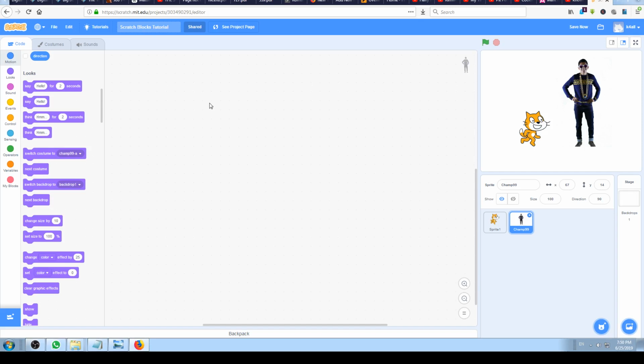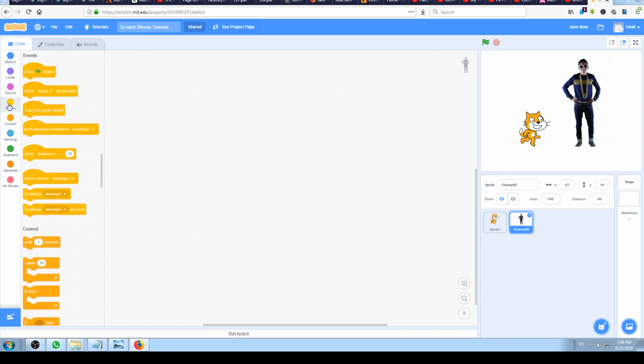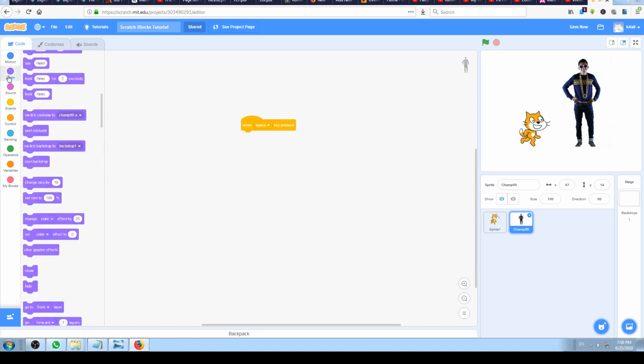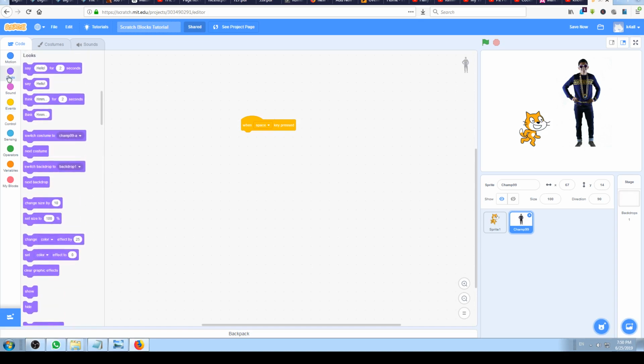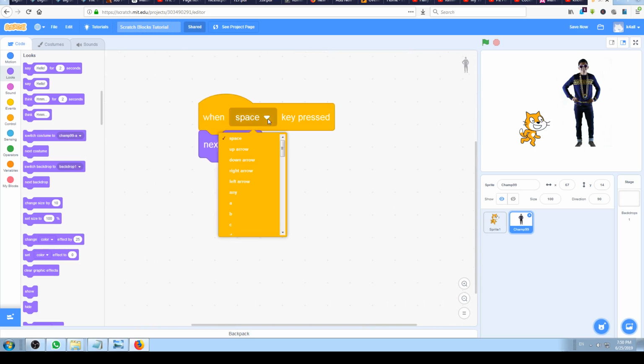Just that, nothing else. Okay, so I need a controller event, right? An event block, and I need a "when some key is pressed" block, and the block we learned today, which says next costume. Instead of when space key pressed, I will use, for example, some letter, maybe the letter D as in dance.